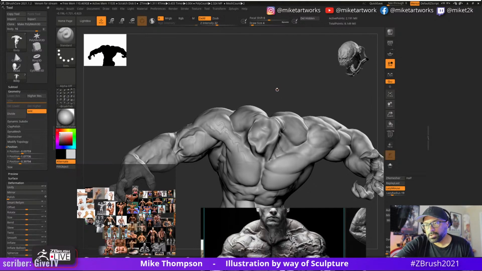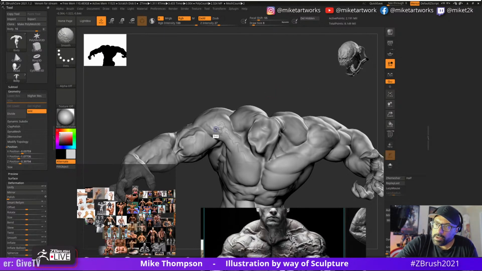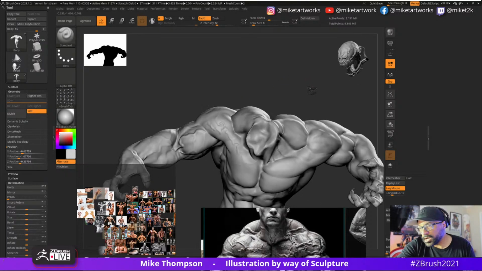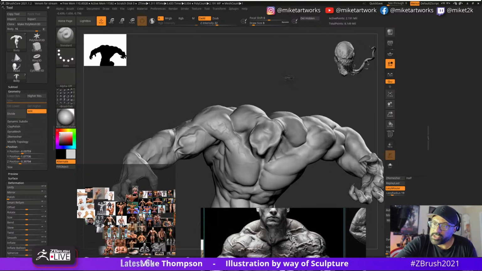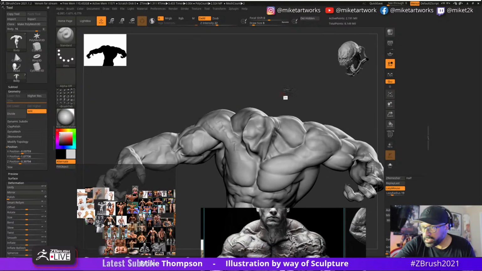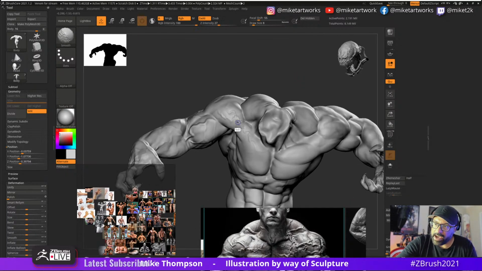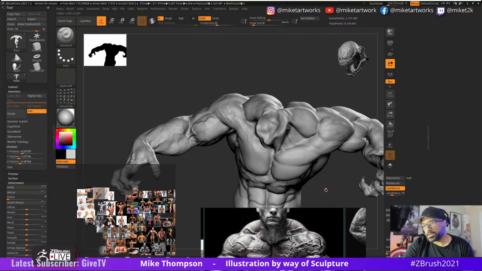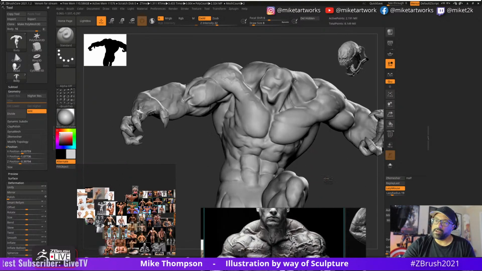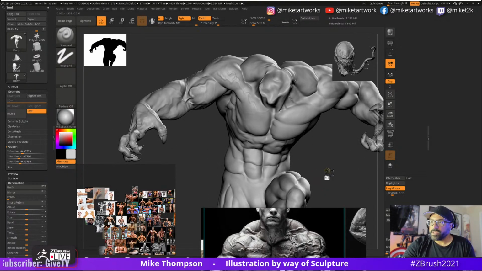Too much. Too much. So again, if I was in full ZBrush, I would have the luxury of storing a history save, so that if there was any of this that I didn't like, I could just project back down to what it was before. This is cool too. Sometimes you want to work without a net, you know? I think I might have smoothed that too much.